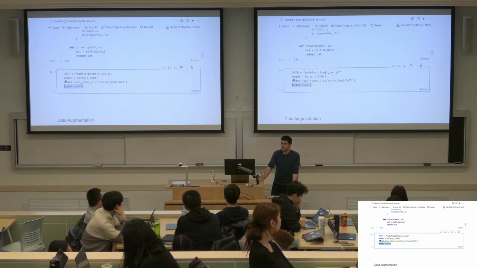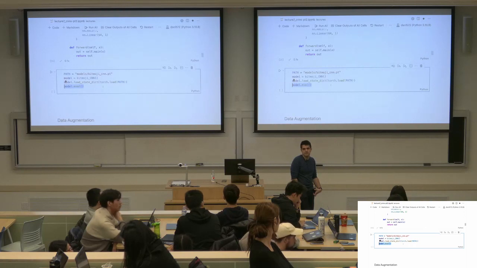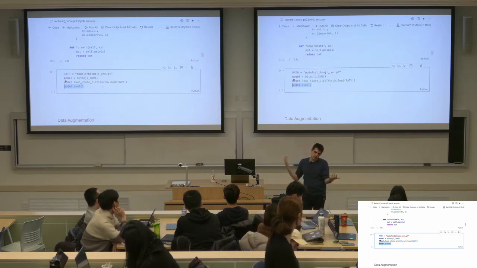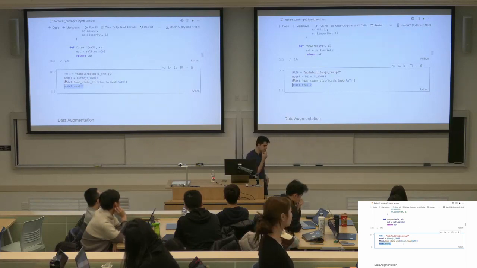For example, linear layers or convolutional layers: do they change when we make predictions or when we're training our model? We use the convolutional layers, but the weights have already been decided. So we do the convolutions, but we don't do backpropagation.